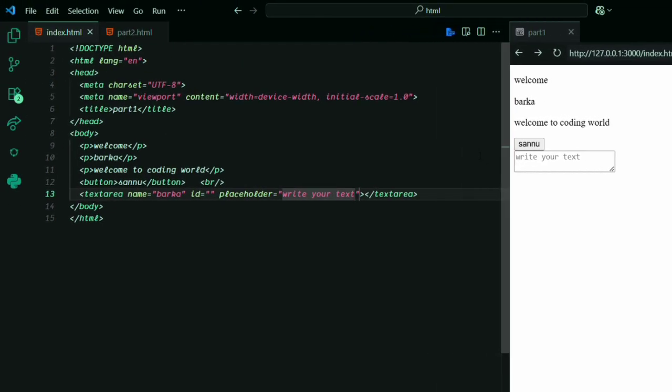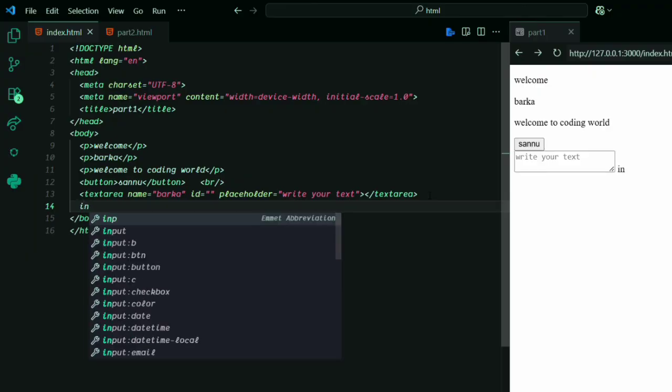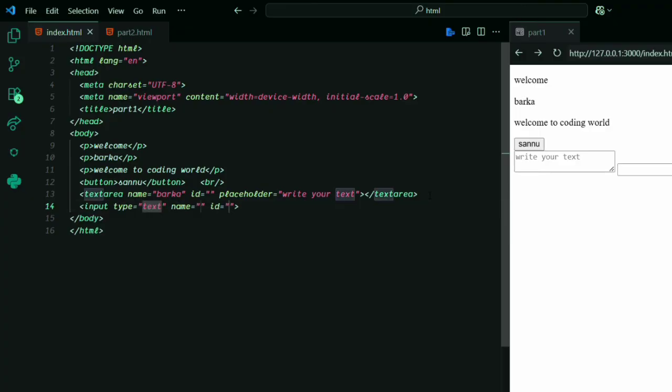So now we expand our code in order to see more and more things. Just don't forget, it's an introduction to HTML. In the future, we're gonna do a lot of projects by using this syntax and tag. It means a repetition for you, we can use it to repeat many tags, which is good for you if you keep your hands on practice. So we add another input, type text.